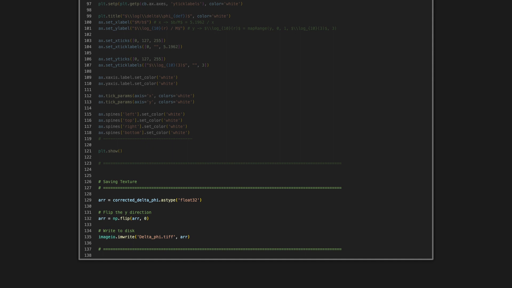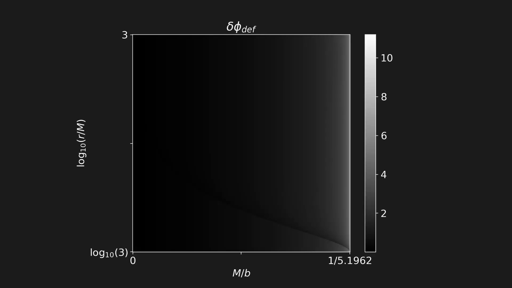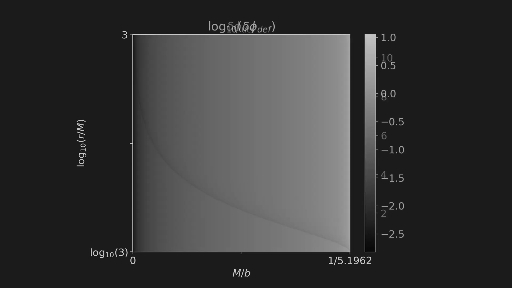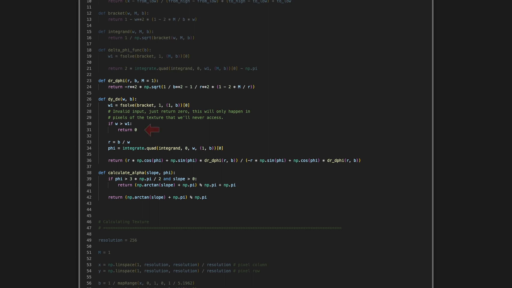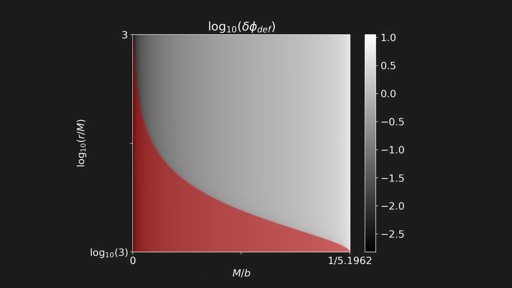This is because on an image the 0,0 pixel is in the top left, while in 3D software the UV coordinate 0,0 is in the lower left corner. Finally we write it to a TIFF file. This TIFF file format is important, because classic image formats like JPEG or PNG do not support float values, only integers. That gives us this image, which looks mostly black, because the values range from 0 to about 11. To get a better view of what's going on, we can put the color in log scale, and now you can see a discontinuous line that crosses the entire image. This is due to our dy dx function where we return 0 for invalid inputs — this entire area of the image is invalid, meaning that for those values of R, B physically cannot be that large. That also means this invalid area of the texture is never going to be accessed, so we don't have to care about the color values in there.